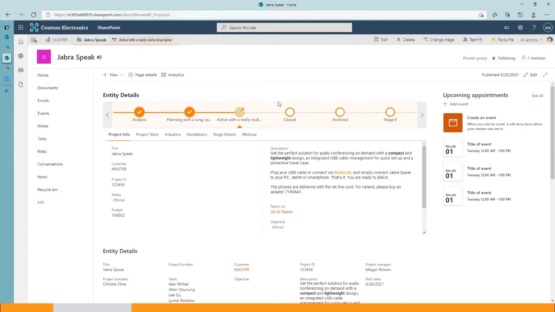So one thing you will have noticed, and I mentioned it at the beginning, was we introduced a new web part. So hopefully you saw during the demonstration that I have this entity details web part showing. It's actually called the entity card web part or details card web part, where I'm showing the stage model and my stage tabs directly on a page within the business module or the entity.